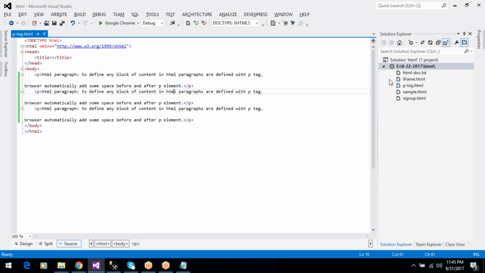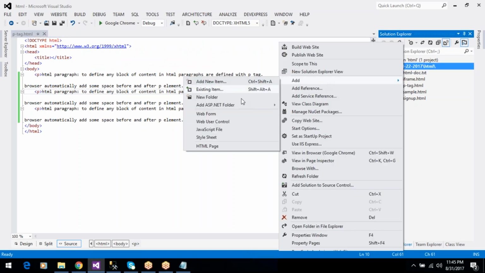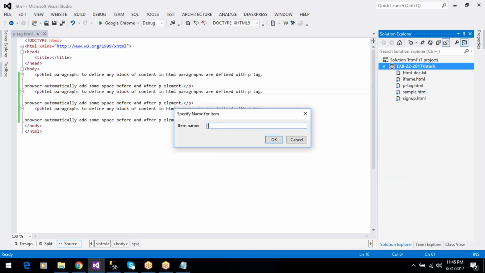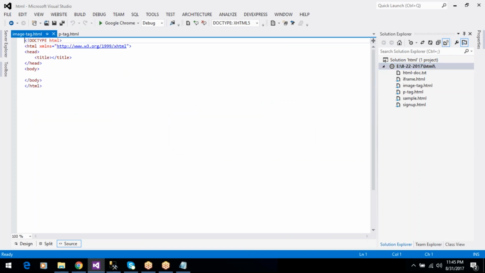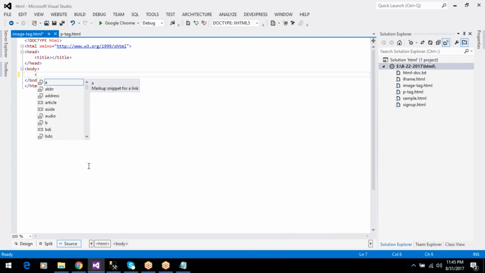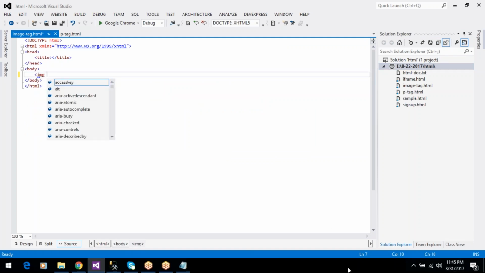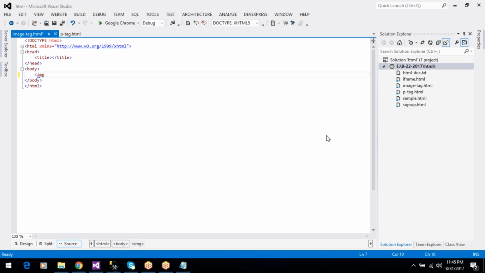So create one HTML form with an image tag and the source attribute.